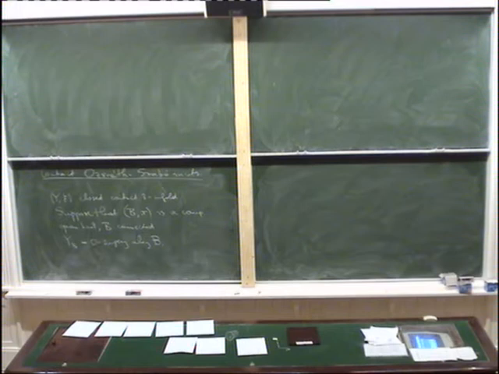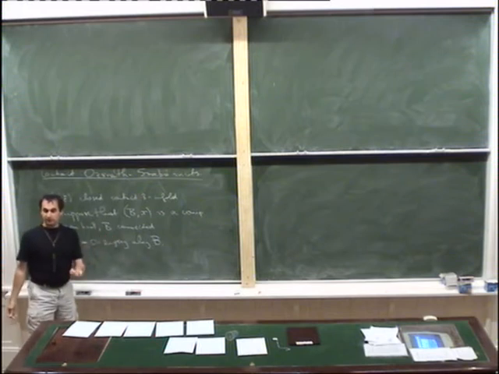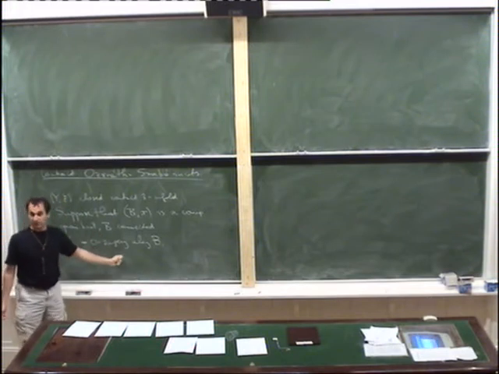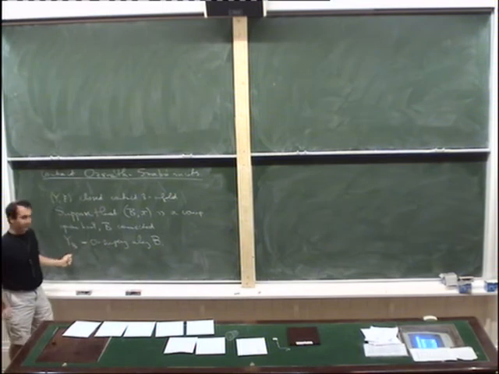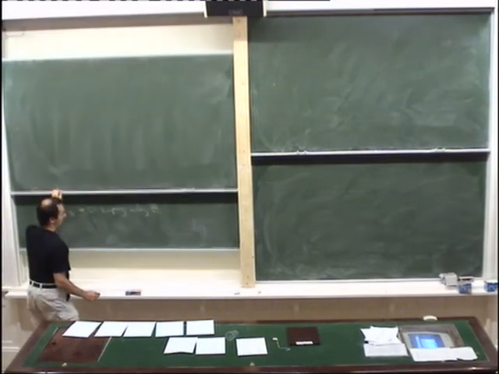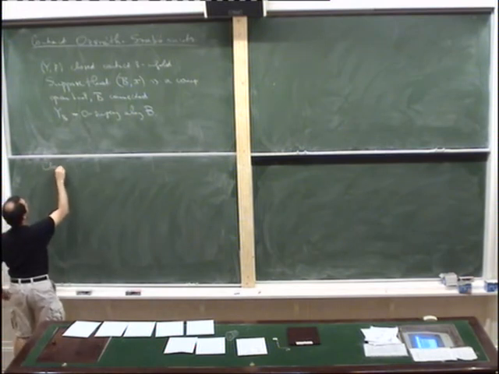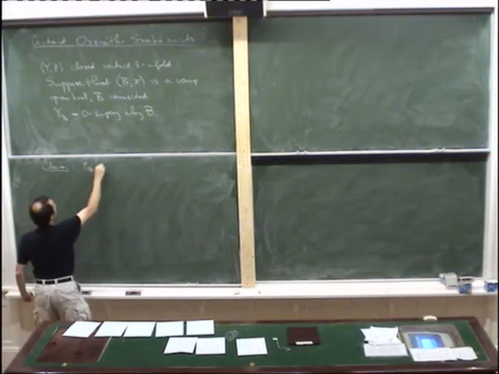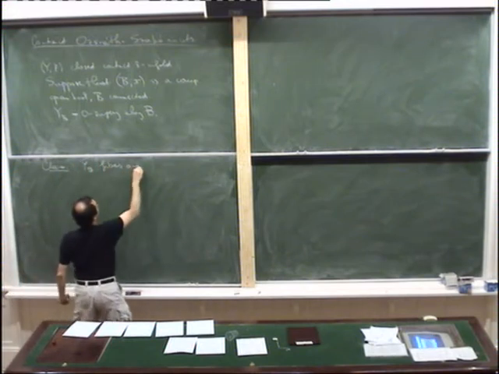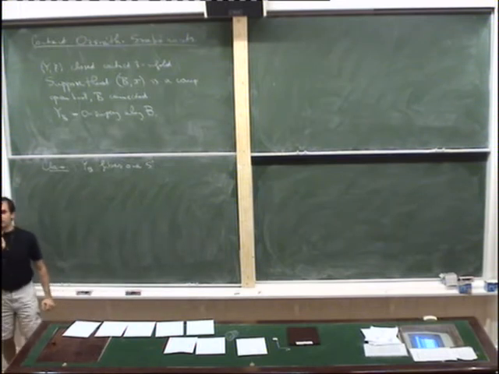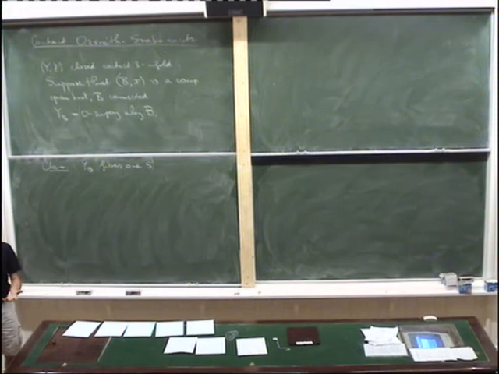So let me just pause for a second. You have to remember that whenever we talk about surgeries, the coefficients should be measured with respect to some framing. But now, luckily, the binding is homologically trivial, since the page is just a Seifert surface for it. So we just do zero surgery with respect to that framing, and we get a new manifold. Now the first claim you have to see is that Y_B fibers over S^1. So it's actually a surface fibration over the circle. And this is not very hard to see.